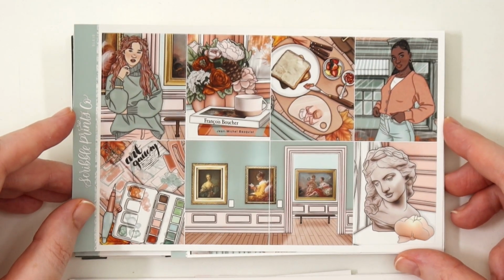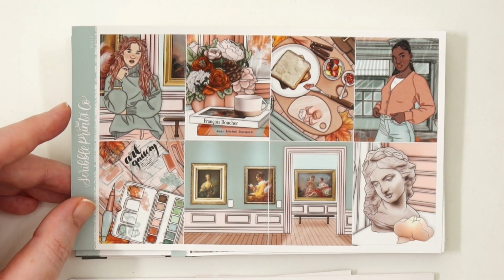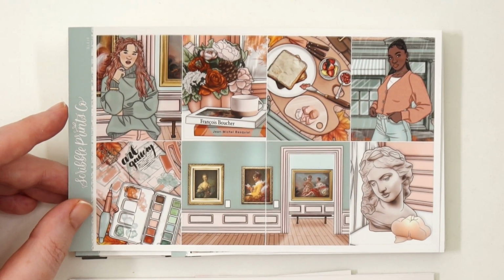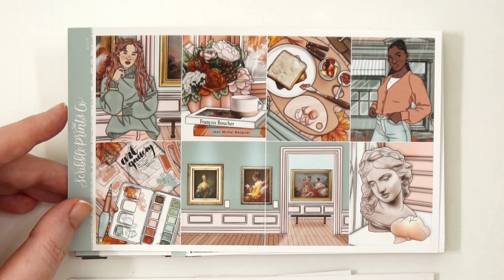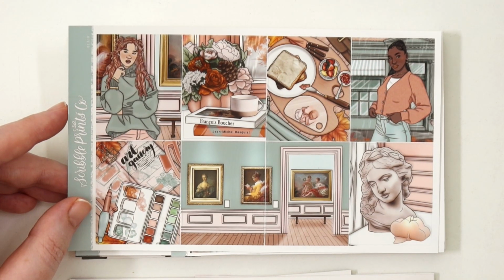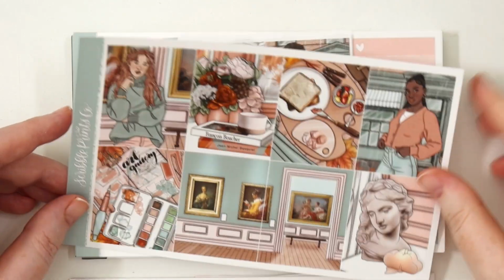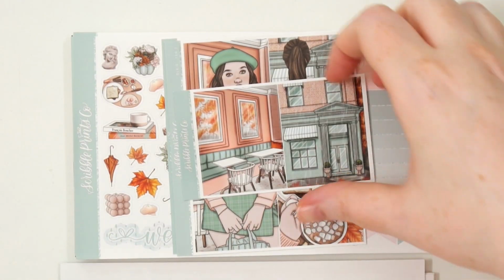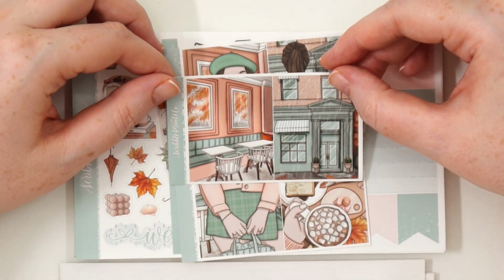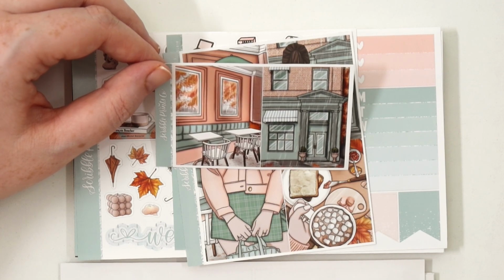But I was kind of thinking, in terms of color and being Rococo art, this art gallery makes me think of the Wallace Collection in London, which is one of my favorite galleries of all time. I love the Wallace Collection, but also a few museums in Germany, especially Cologne. I think there was a lot of good stuff in Munich. I just love art galleries, and I do hope to go to an art gallery this year. Hopefully when I use this spread, I want to go to probably the Ateneum, because I haven't been to that one here in Helsinki in a long time. But there's quite a few galleries here in Helsinki, so it'll be perfect.